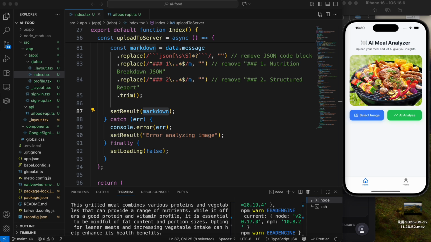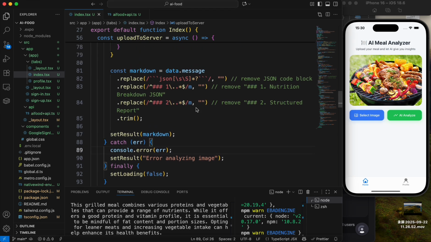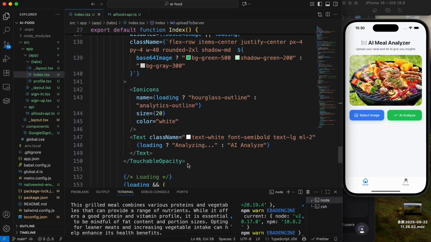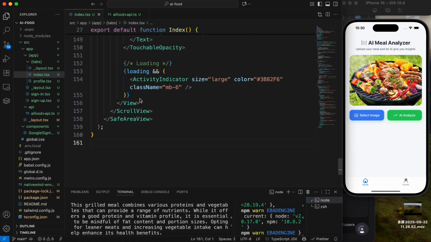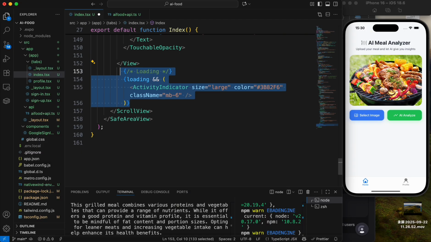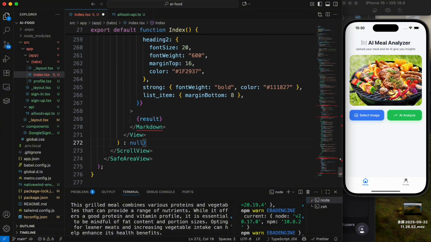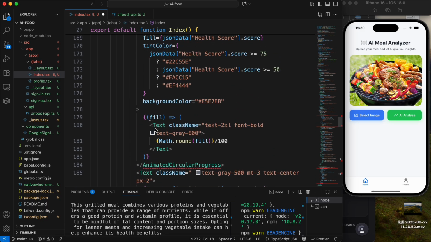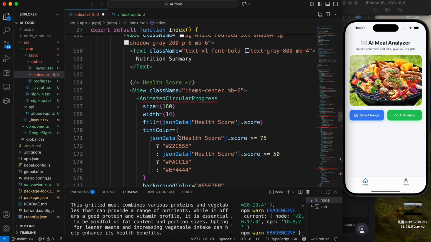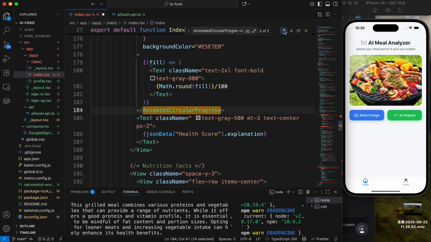And now we give the UI. For the UI, we need an animated circle progress.